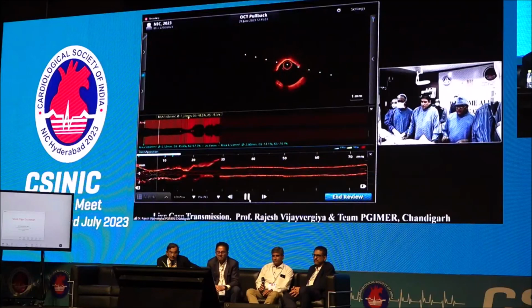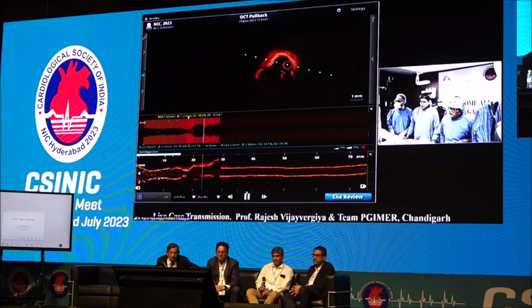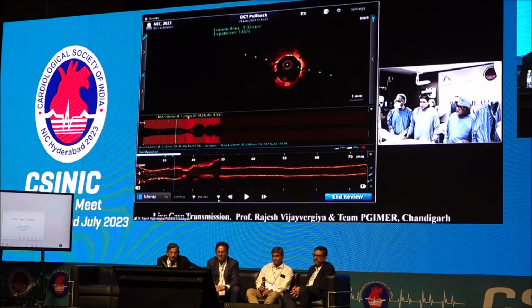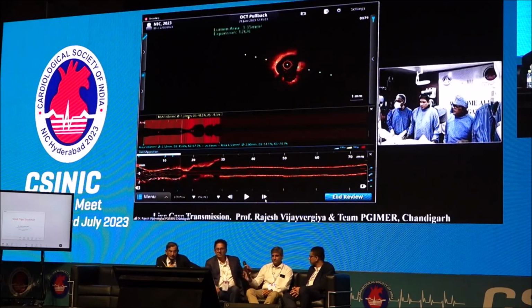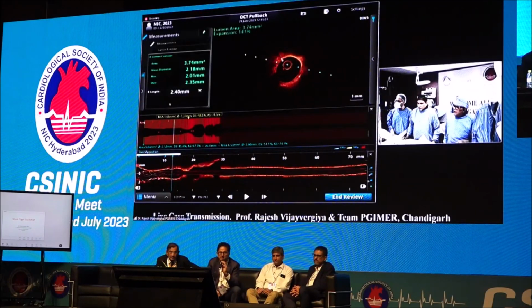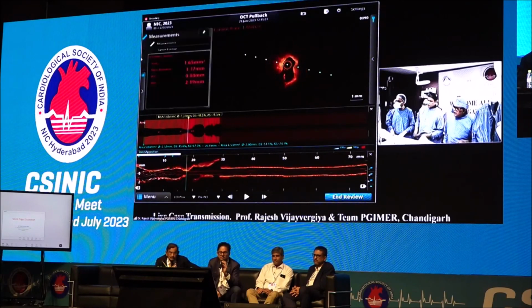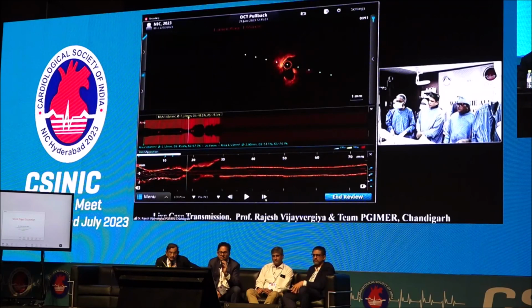Okay, so this is the OCT across the left circumflex, and you can very well appreciate distally the stent is okay. Proximally, the stent is underexpanded. It's a 3 millimeter stent which is having the dimension of 2.5. Nikhil, how much is the dimension over here? 2.4, so it's basically an underexpanded stent which was deployed in 2009. And then this is the ostial, which is a very significant ostial LCX, having the area of 1.65 millimeter square.